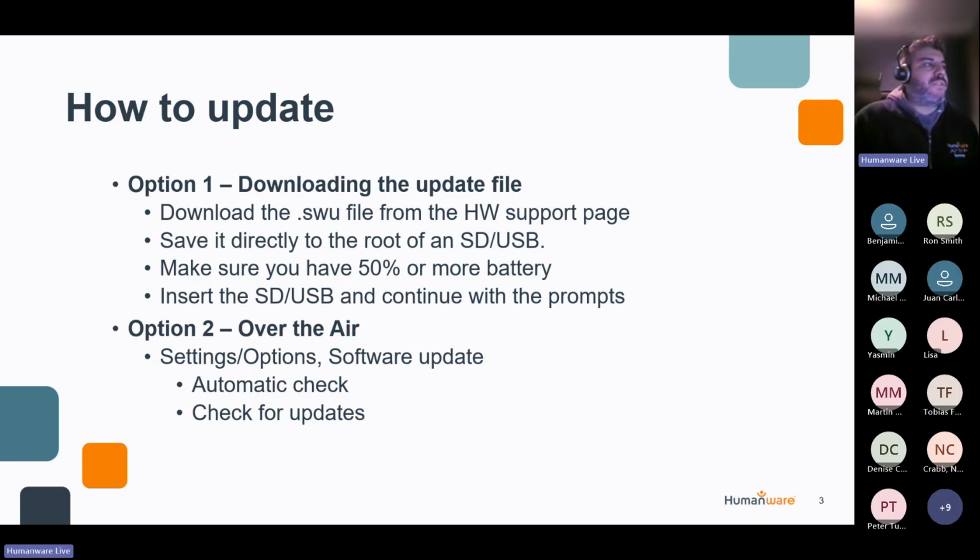If you've got the Brailliant, you'd go to options, and there'll be an item called software update. In software update, there is an automatic check. If that is checked, then you should be automatically notified that there is an update available and if you want to install. If you don't get that prompt, you can go to the check for updates option, and that will then start the process of downloading the installation, and then you can install. So they're the two ways of getting access to the version 2.4.